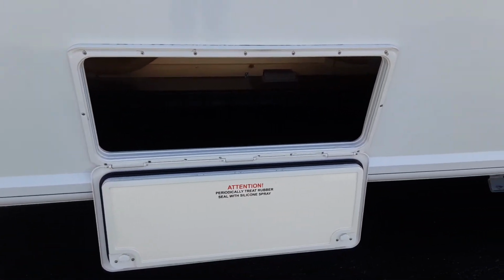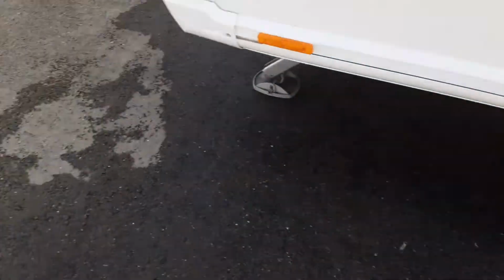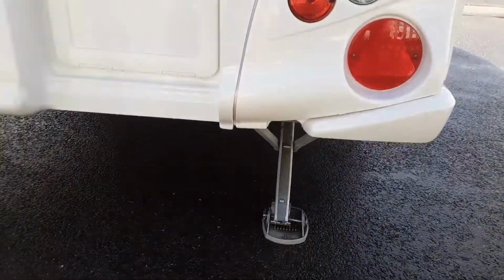At the back of the van, you've got your locker for underneath the bunks on the rear right hand side of the van. And on the back of the caravan again, you've got your wind down legs on either side. We only put one down for the purpose of handover.